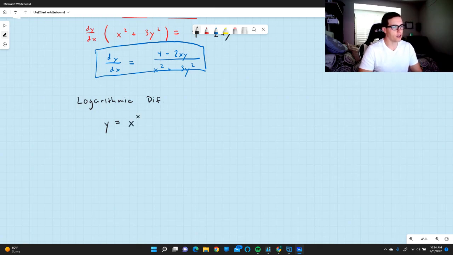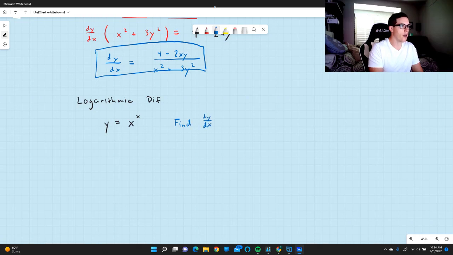That's not an exponential or polynomial, because look, x is the term being raised to a power, and x is also the exponent. So this is x to the x. This is actually one of our fastest growing functions. If you tried to graph this in Desmos, it would shoot up very quickly. So how do you find the derivative of something like this? We don't have any derivative rules for this.